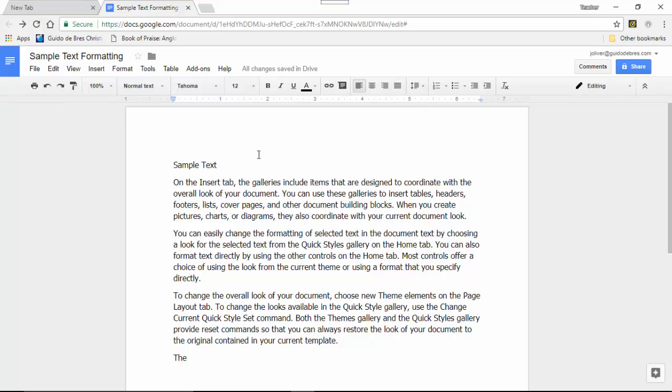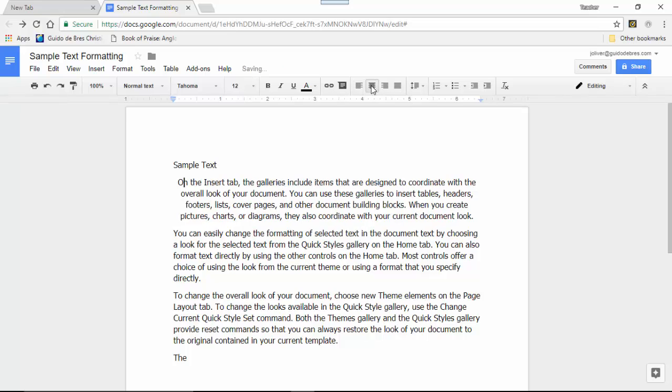I just want to take it and go through it. Obviously, left align is the normal thing. If I click on center align, everything lines up in the center. Right align, and then finally justify. And justify is an interesting one because, again, on this one it doesn't really look like it's done much.